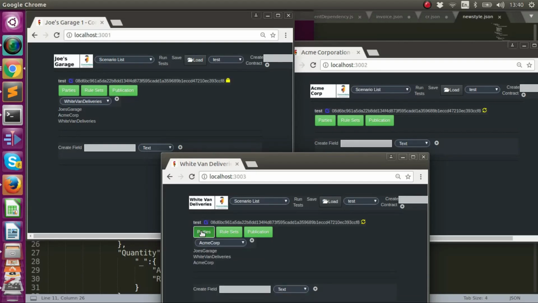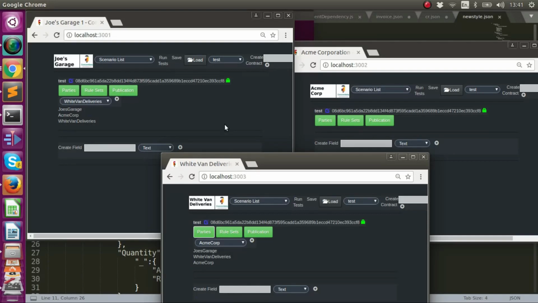If you look in parties here, there we go, same number of parties, and well, you always get the yellow suitcases first, and the yellow suitcases is enough. The green suitcases are potentially overkill, although they do have some side effects, one of which is that we can handle incomplete networks. If Joe couldn't speak to White Van Deliveries, this stuff would still work, except you wouldn't be getting the green, you'd only get the yellow.